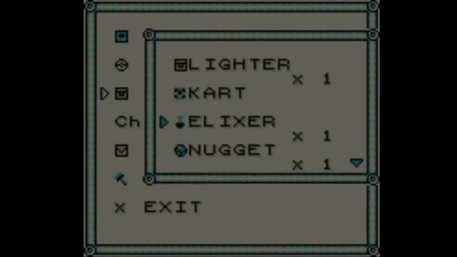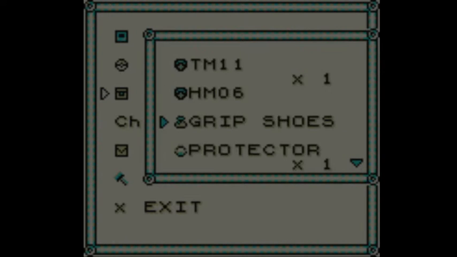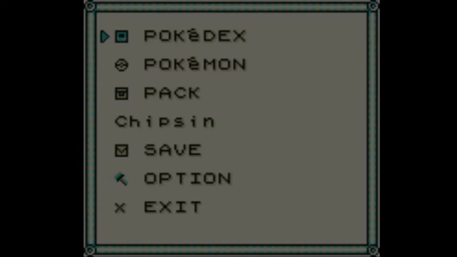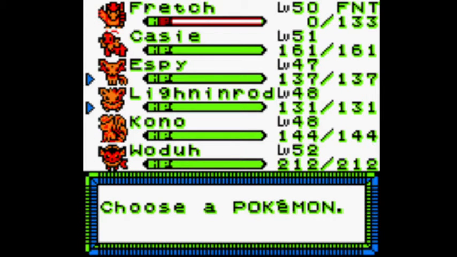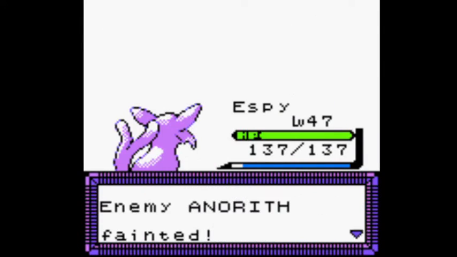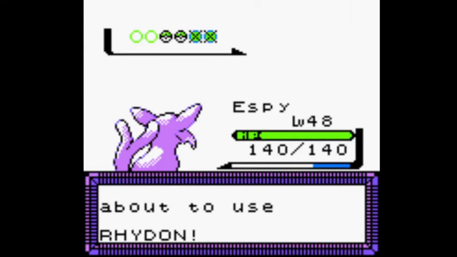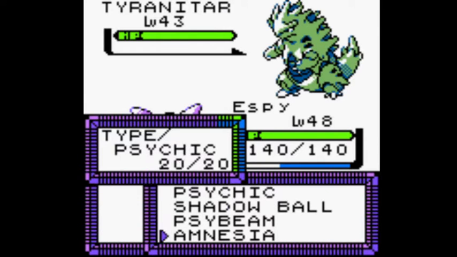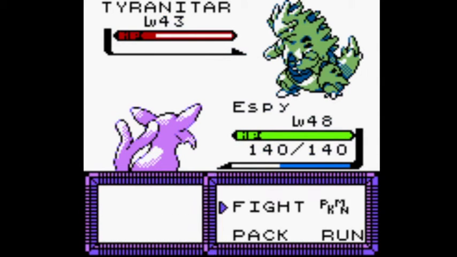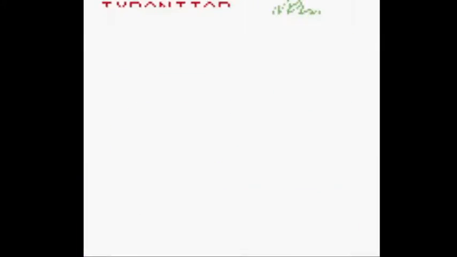Well. Let's see. That would mean we walk out of this cave and revive you. I'm good right now. I feel like doing that dumb puzzle again. Shadow Ball. If it was a crit, that wouldn't matter. And you just raised my stats again. Thank you.